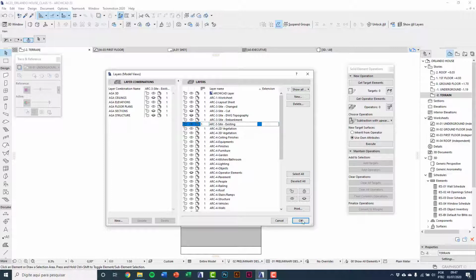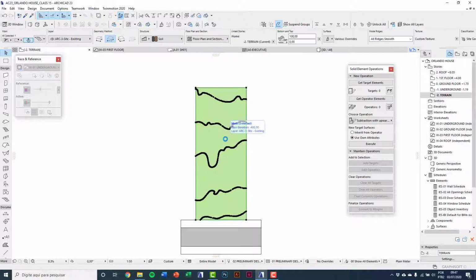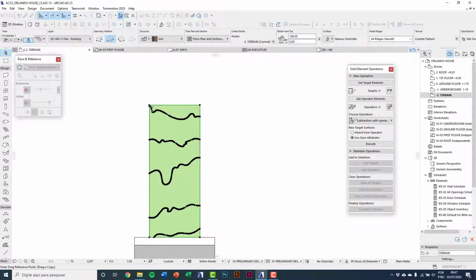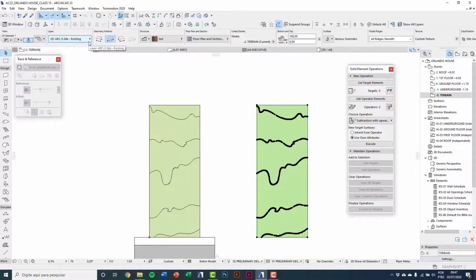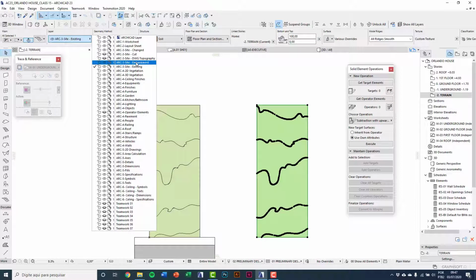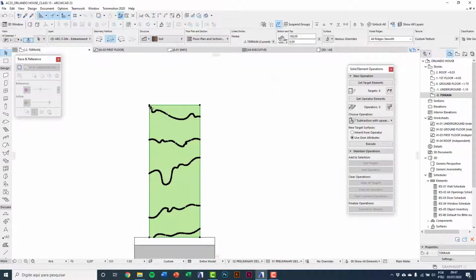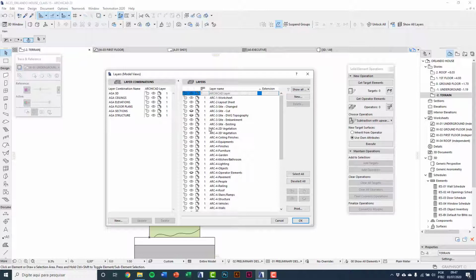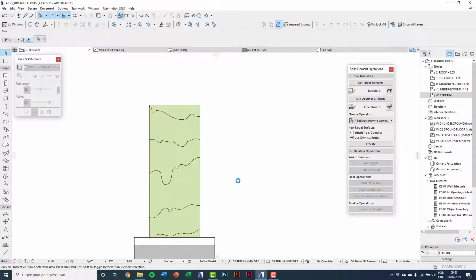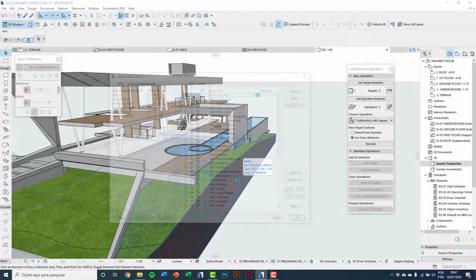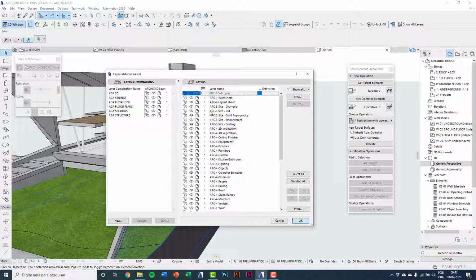I will drag a copy of this existing terrain and place the copy, Ctrl-Shift-D, and I will place this copy on Arc3 Site Embankment. Once more, I drag to the original position. Now turn off the existing layer and keep just the embankment layer that will be activated now. In 3D, do the same thing and leave just the embankment turned on.